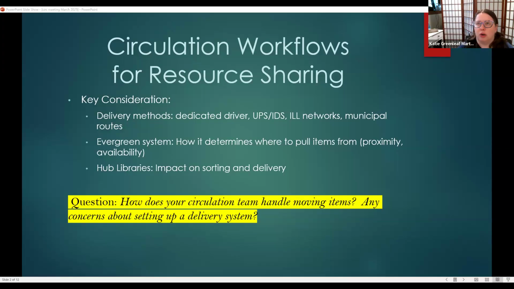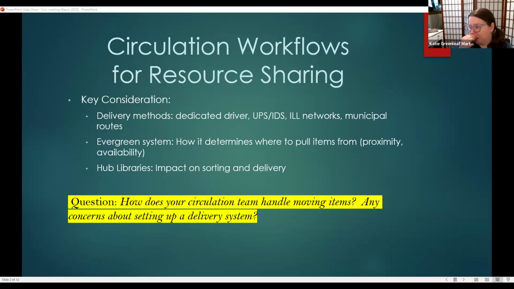Evergreen as it's written wants to see all systems, like if you're within a system, that's closer than going out to another system, but all library systems are kind of on an even playing field. For us, we want to say, if you're in Easton, say, then Bangor is closer, air quotes, to you than one of the Lehigh Carbon libraries because it doesn't have to go through that second hop.